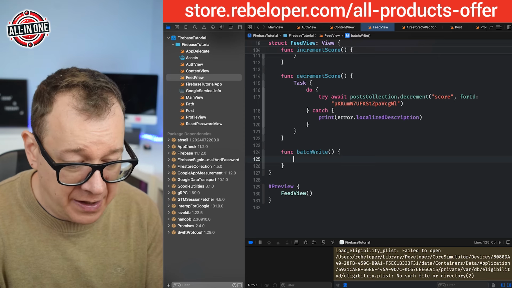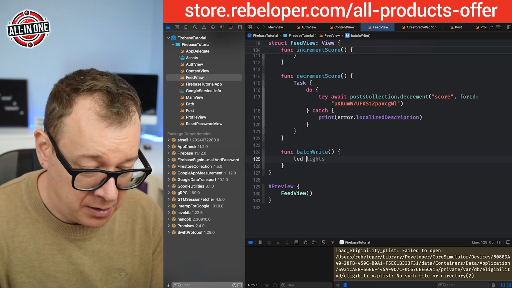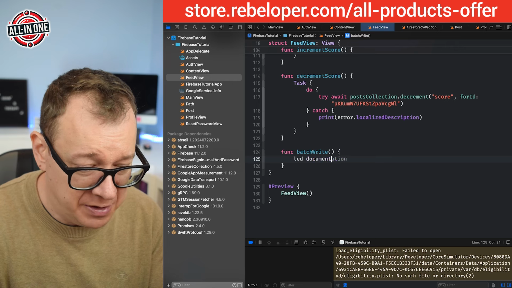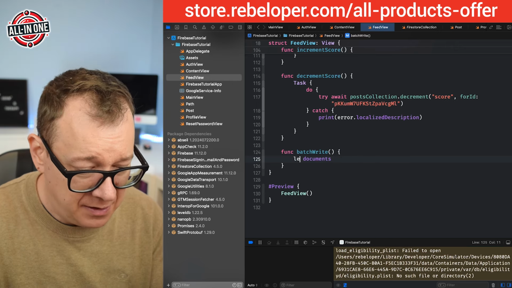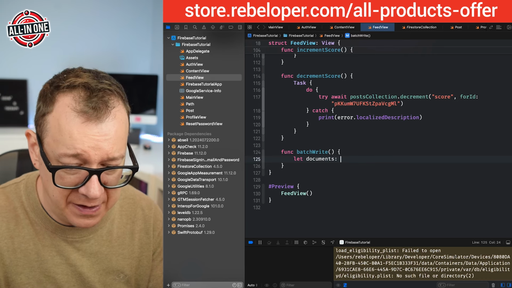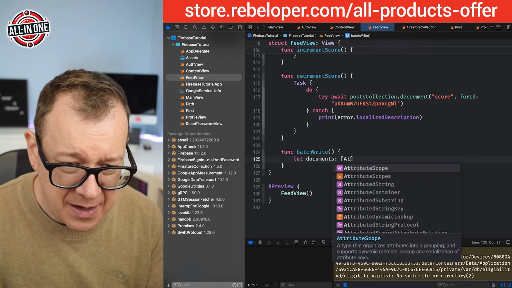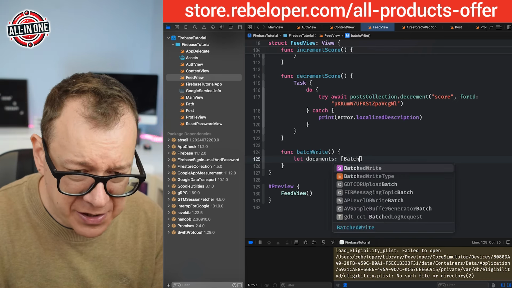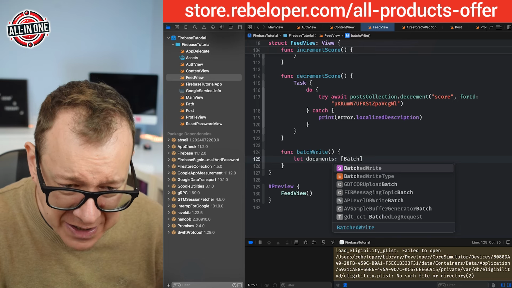So let's just have let documents, for example, documents, and that would be an array. Just have an array of batched write.